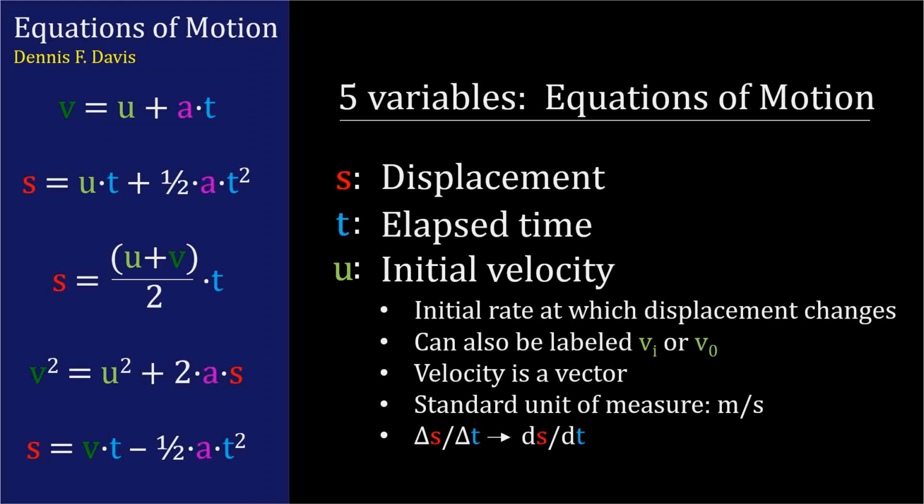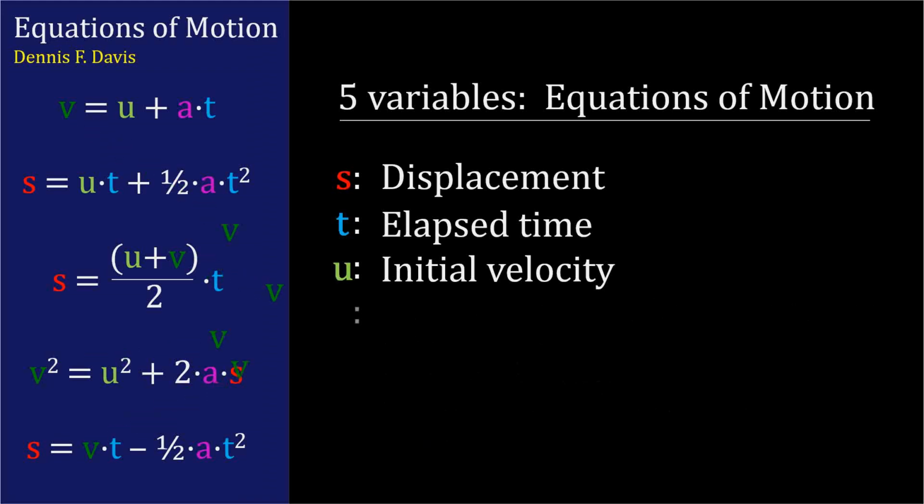Since velocity is the rate of change of the displacement, you can think of velocity as change in displacement divided by the change in time, delta s over delta t. If you're already familiar with calculus, you might recognize this limit as delta t approaches 0 as ds by dt, the derivative of displacement, s, with respect to time. The d's in the derivative are why s is used instead of d to represent displacement. If you're not familiar with calculus yet, don't worry, you don't need calculus to understand or derive these equations.